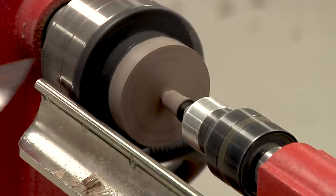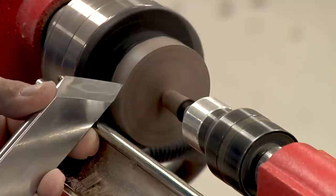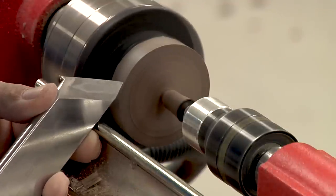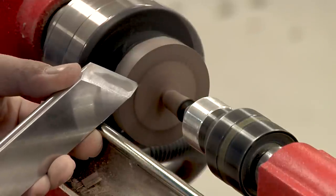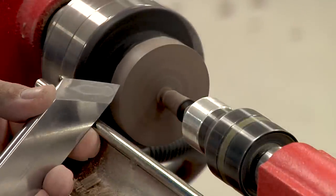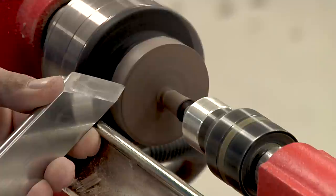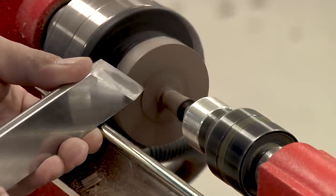And once again, I could use the parting tool, but the skew leaves just a little nicer finish, so I'll go right on my line, make a couple of cuts right up to it. My finish cut right on the line for the bottom. Finish piece, this will be covered up, so it doesn't have to be perfect. But it is a good spot to practice this cut.